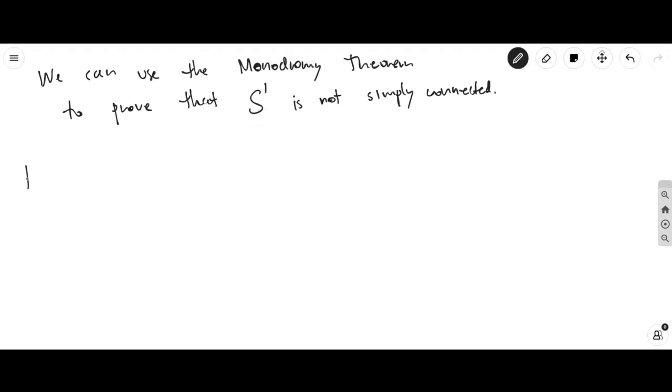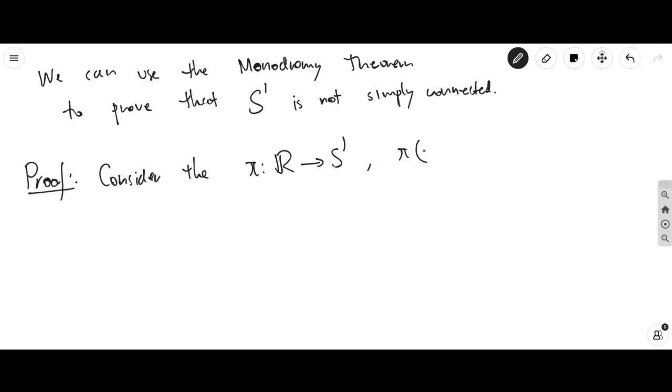So here's how you show it. We want to show the circle is not simply connected. So we're going to consider the exponential map, let's call it pi, from the real line to the circle.